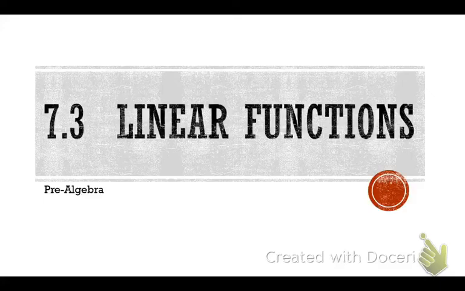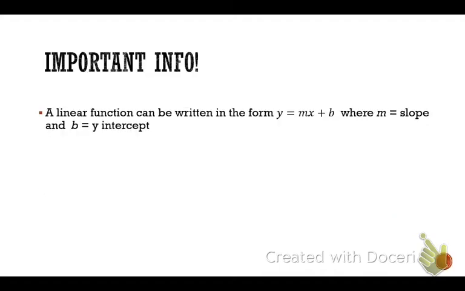All right, so today we're in section 7.3, linear functions. When we put it on a graph, or when we're reading a graph, it's going to be a straight line. In Algebra 1, you start to look at nonlinear functions. We call them quadratic equations, but we don't do that in pre-algebra. But you've got to have linear down pat, because it starts getting real weird and the lines start waving around up and down, and we have to have a foundation. Our foundation is linear equations and linear functions.